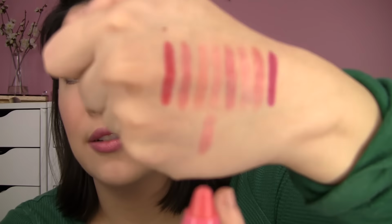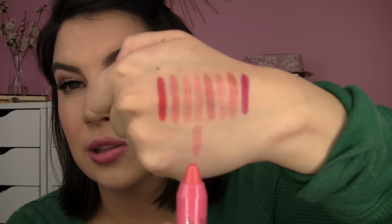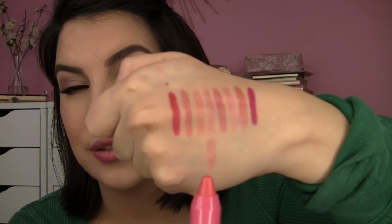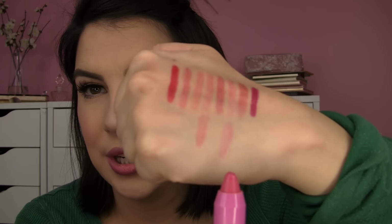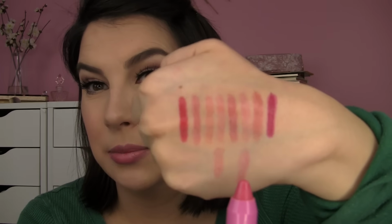Something very similar to Melon is this shade called Mighty Mimosa. So I'll just draw a little swatch below it so you can see for yourself how close those are, and just to look at the sticks too, the colors just look very similar. So if you already own Mighty Mimosa and you were very interested in the Melon shade I was describing, they are pretty dang similar. Also, the color called Whoppin' Watermelon from the regular line is very, very similar to the color I'm wearing. That's Pink Sherbet right there, the swatch of it. There's the Watermelon shade right below it. Two just very similar sheer pinks.